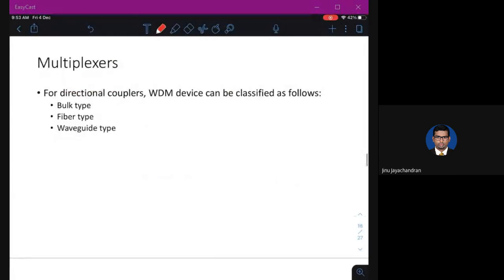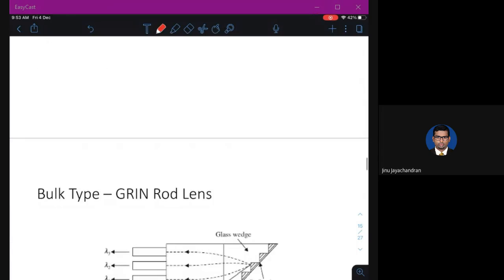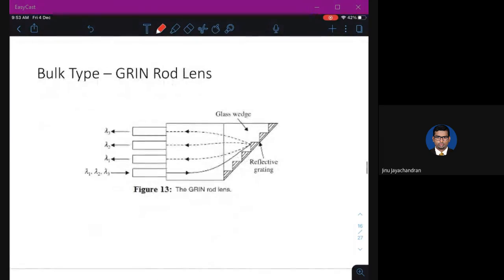For directional couplers, WDM devices can be classified as follows. WDM devices can be used as directional couplers also. They are bulk type, fiber type, and waveguide type. This is the bulk type, called the graded-index rod lens. You have an input which gives wavelengths lambda 1, lambda 2, lambda 3.